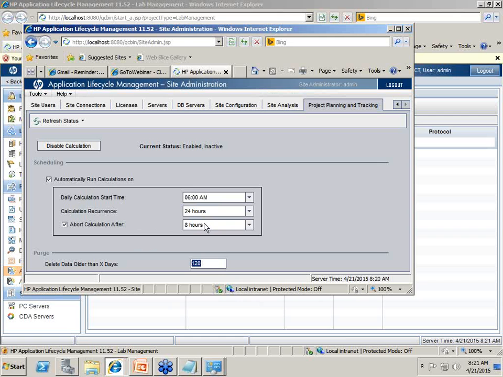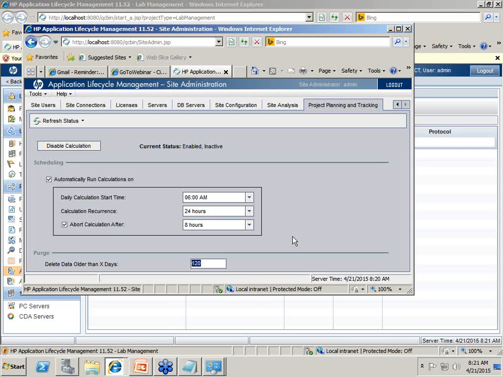And what is purging? Purging is basically kind of archiving. For example, suppose you have a test case with 20 steps, a defect with 10 repro steps. If all that you are maintaining as it is in your quality center or ALM, it requires so much storage, so much memory.